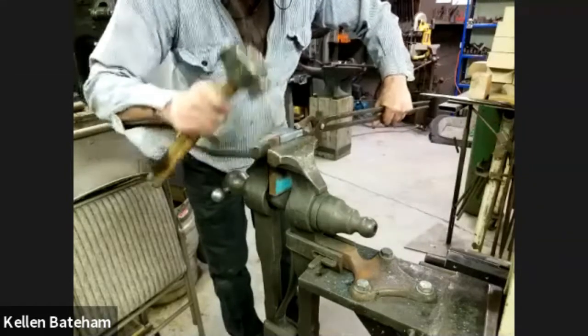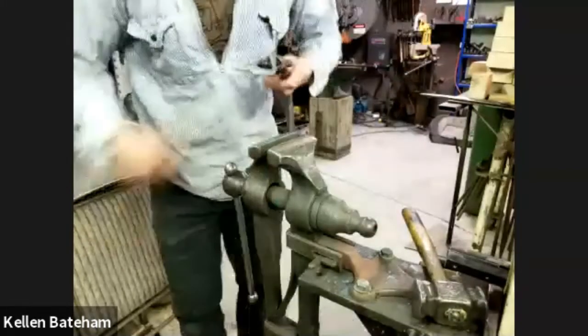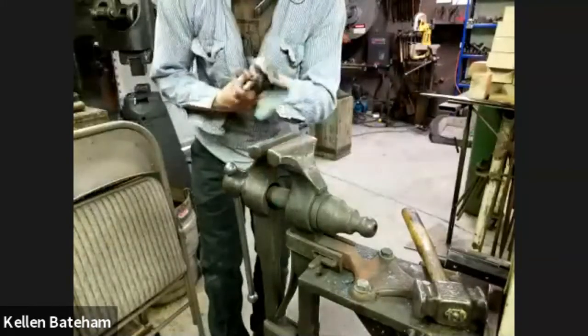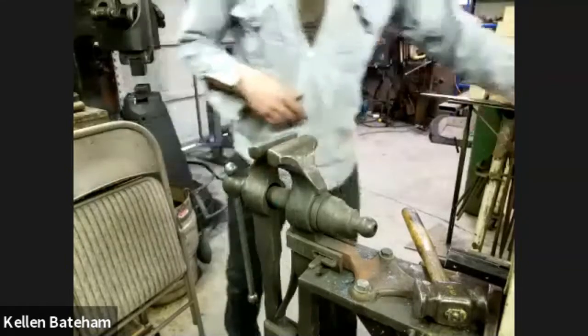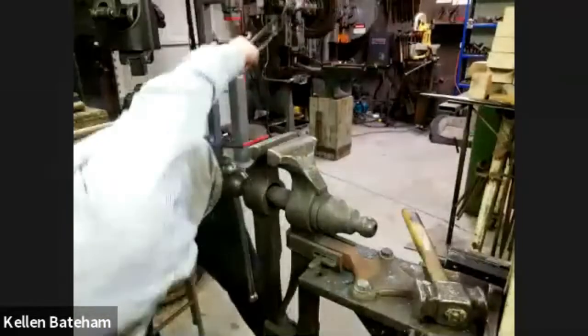So I'm just hitting that outside ear. So it's just folded that little tiny bit up in the corner. And I'm going to flip it and repeat.